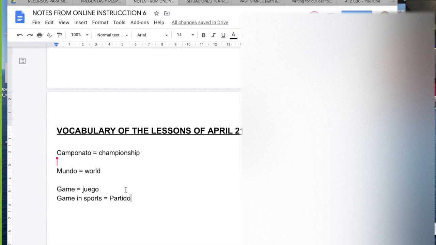A mí tu papá me ha dicho, Finn, que habéis ido a alguna parte, a algún sitio. ¿Habéis estado en Seattle todo el rato? Todo el rato significa all the time. Todo el rato, all the time. Rato significa a while, un rato. O un momento, rato, momento. Rato, momento, a while, a moment. Vale, ¿habéis estado todo el rato en Seattle?